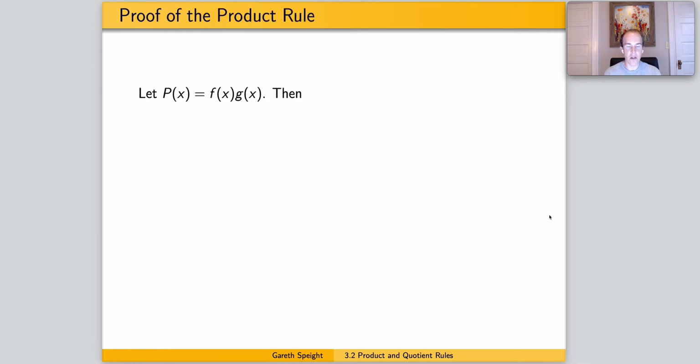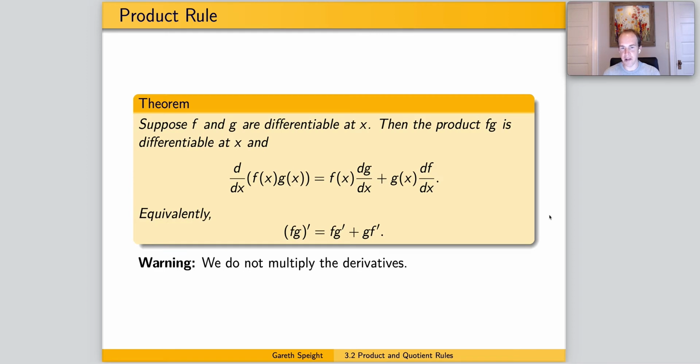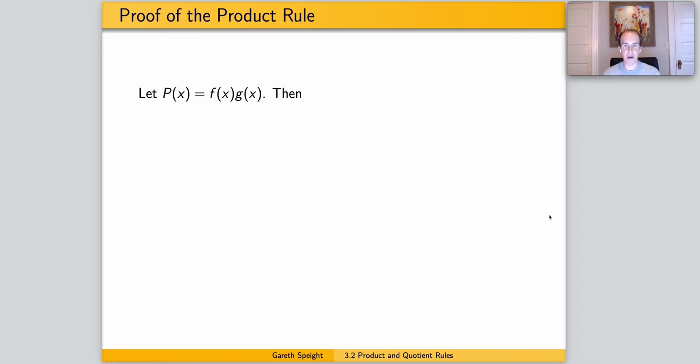Okay. So why is this true? Why is there this complicated formula, even though, like, for limits, the limit of the product was the product of the limits? Why do we have a more complicated formula with derivatives? So let's suppose we have two functions f and g, and p of x is the product, so p for product. And let's suppose we want to differentiate p. Then the only thing we can do, if we don't already know the product rule in advance, is to go back to the definition, right? We have to look at p of x plus h minus p of x divided by h, and take the limit as h goes to 0. That's the definition of the derivative.